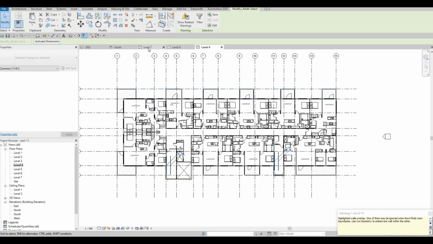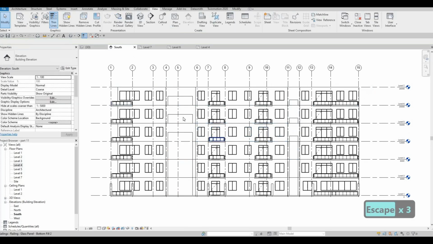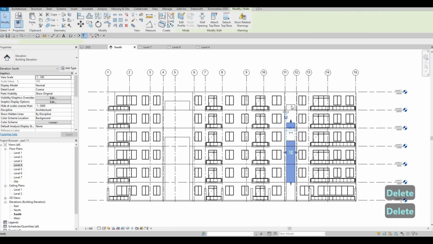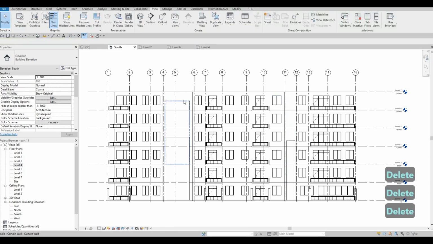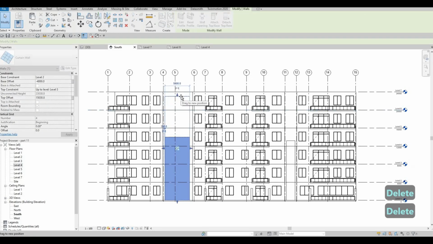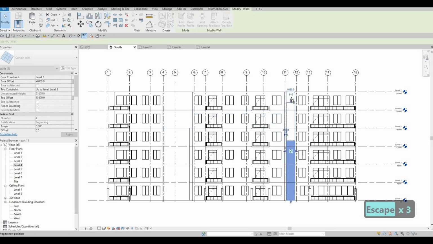So let's go to level 7 or south elevation. As you can see, there's some overlapping. The overlapping part is this one, the wall, curtain wall, that we need to push it up later on. So we just need to delete that, and that's one of the warnings. We could pull this up and pull this up as well.